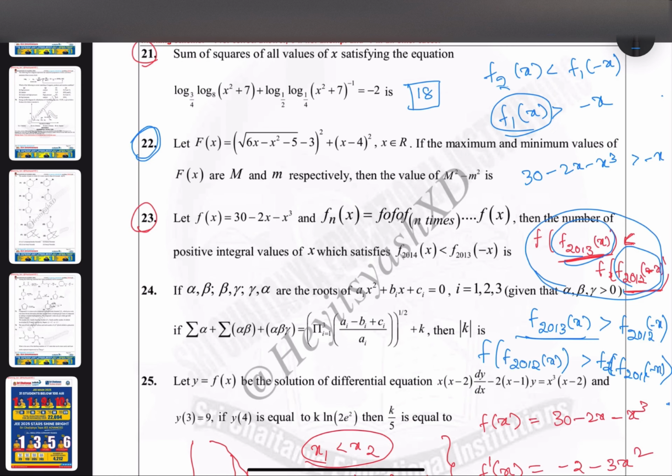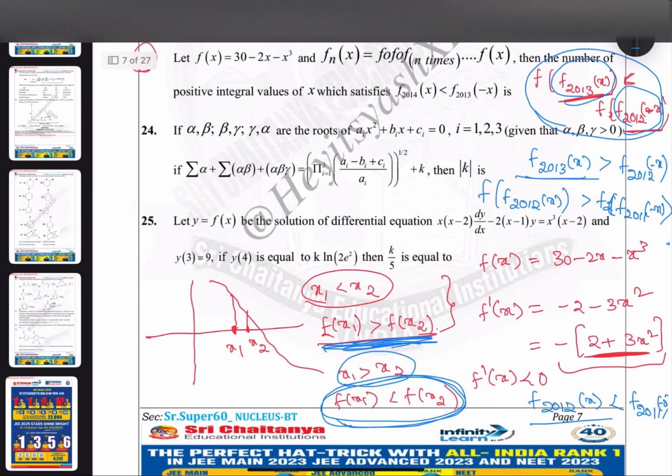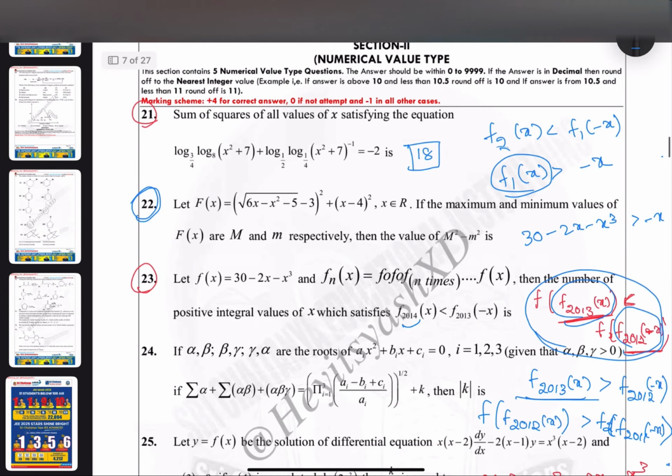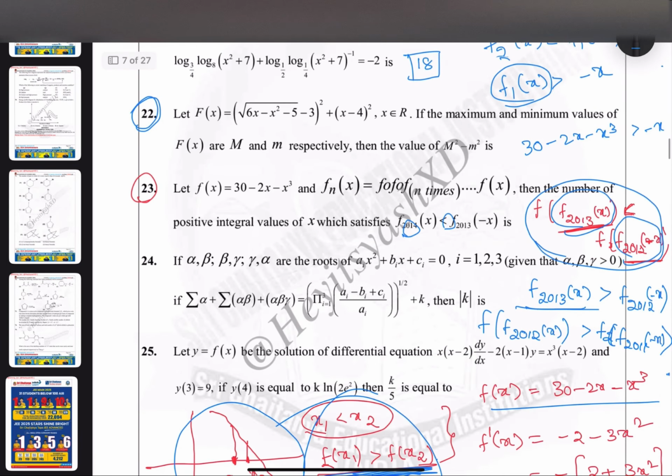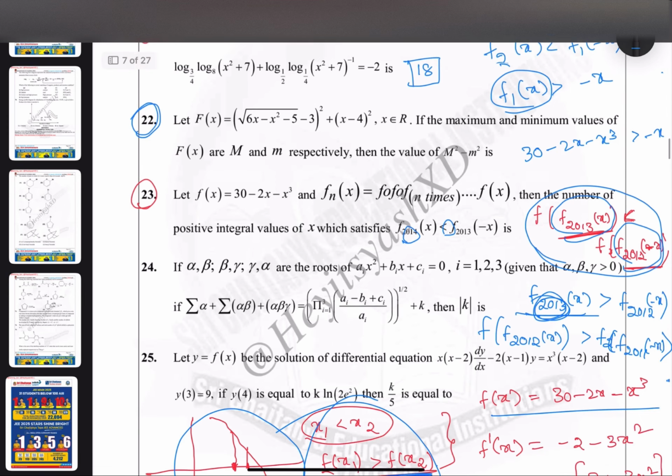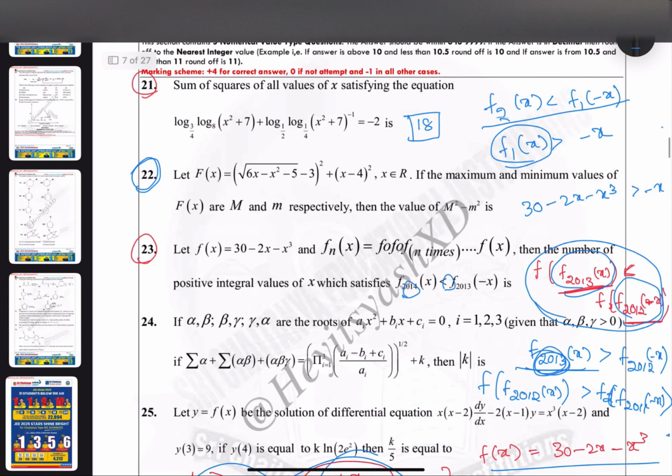So we figured out that the function is monotonically decreasing, and these were the conditions. When there is an even number here, we have a less than condition. When there is an odd number here, we get a greater than condition. By that logic, I wrote this, and then I wrote this. f1 of x is nothing but writing your function once.